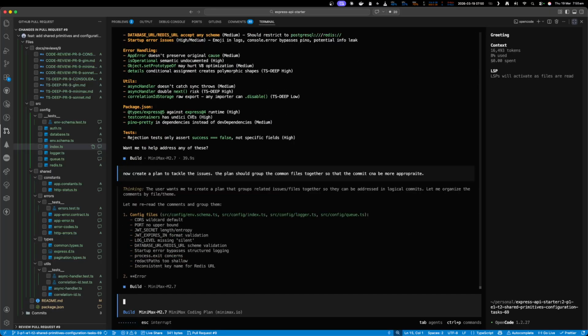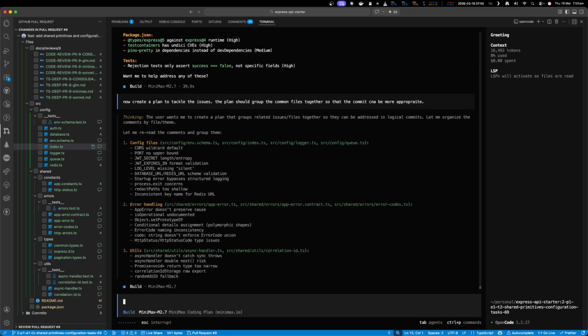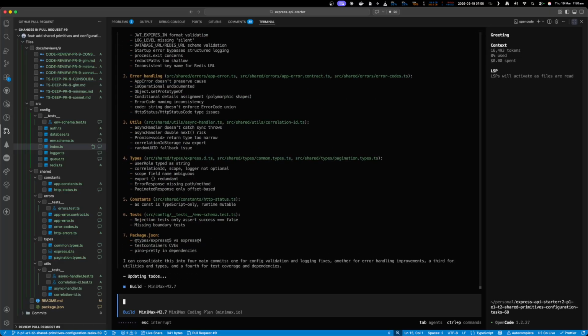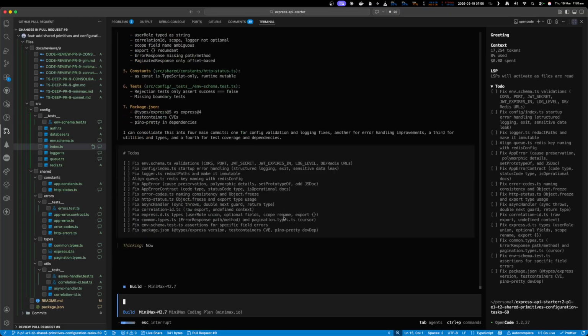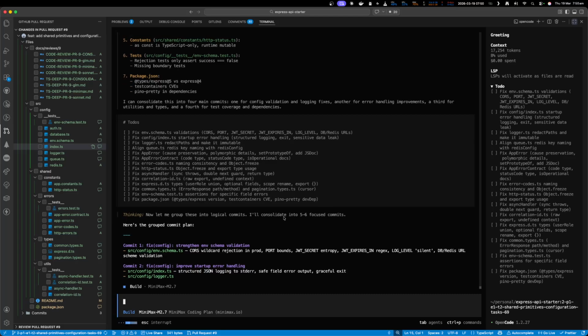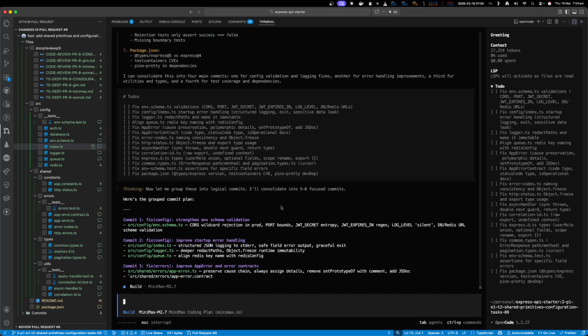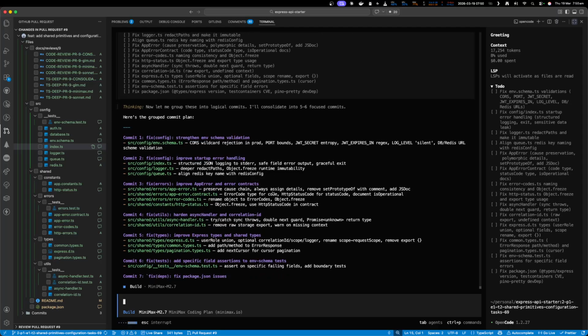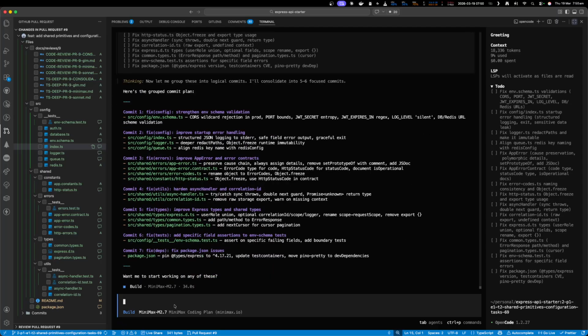We could use the Cloud Code CLI as well, but this time I thought maybe I'll give it a go, the open code. So it created a commit plan for us.